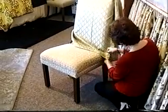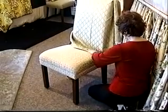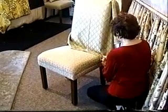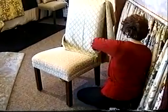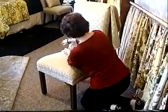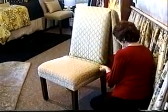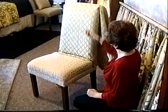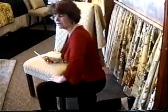See, I already have my design. And I'm going to cut slowly, make sure that I don't cut too much. And then I'll notch it, cut it. And I'm going to cut this part off like that. If you want an exact pattern, then I will take it off, fold it in half, and do the same thing on the other side. But I don't usually do that because it's pretty accurate. The chair is pretty good usually.